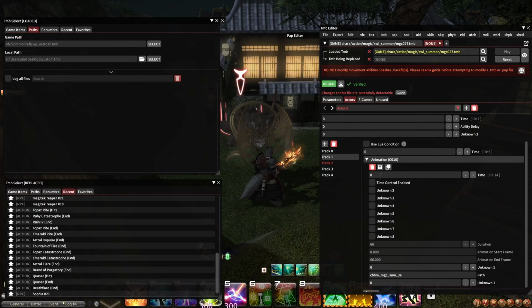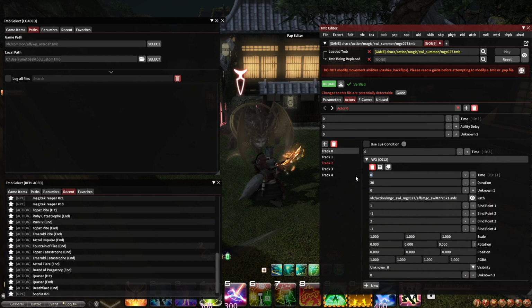So if I want this animation to be delayed by 2 frames, I can put a 2 here. Or I can put a 5. I can even go double digits and put a 10. Because all it does is change the character on the left side of the hex code and not the right side. Same with visual effects. So timing you can change, you can make adjustments to that.